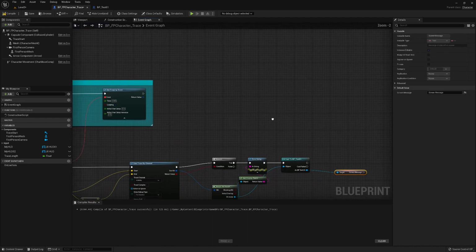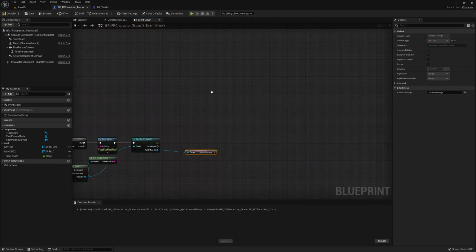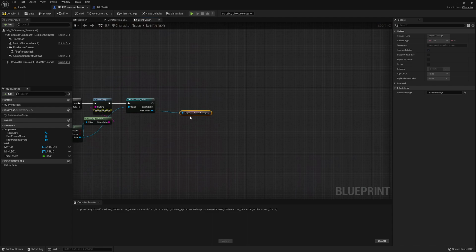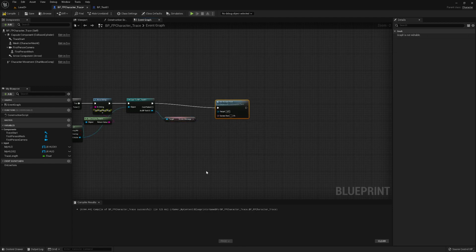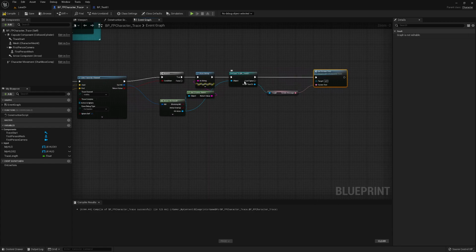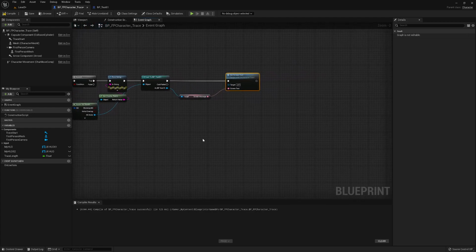And then we want to call set screen text to this message here. Now, of course, when we hit it and we go set screen text, that's going to leave that on there unless we make sure it is removed.